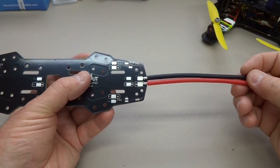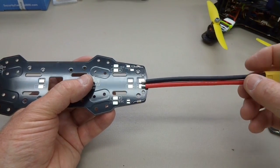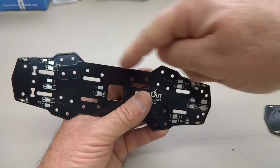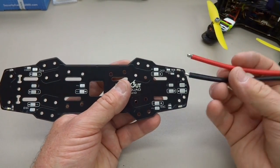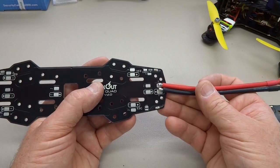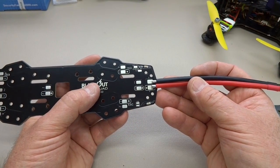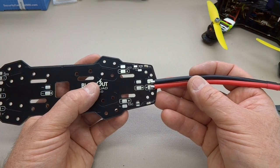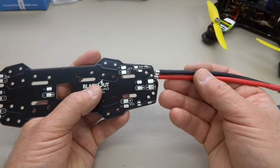when we solder these leads to these rear pads, they're kind of hanging out there. And when we hit something with the rear of it, you got to remember, anything sticking beyond the boundaries of your frame is probably going to get broken or ripped off at some point. So try to minimize the stuff hanging out there. And if you do it right, the only thing remaining is going to be your battery lead hanging out the back here. If we solder it directly according to the instructions, when we hit on the rear, and you will, it's going to rip your power leads off.